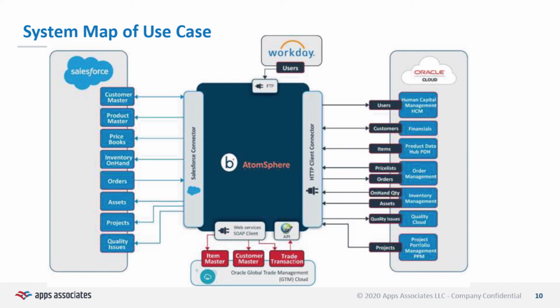Here, we have used different Oracle APIs to integrate across different modules. Users are loaded into the shared HR module using REST APIs. Customers are created using SOAP APIs. Item data is retrieved using OTBI reports and other respective APIs for each module. So using different integration options, we were able to use a single Boomi connector.